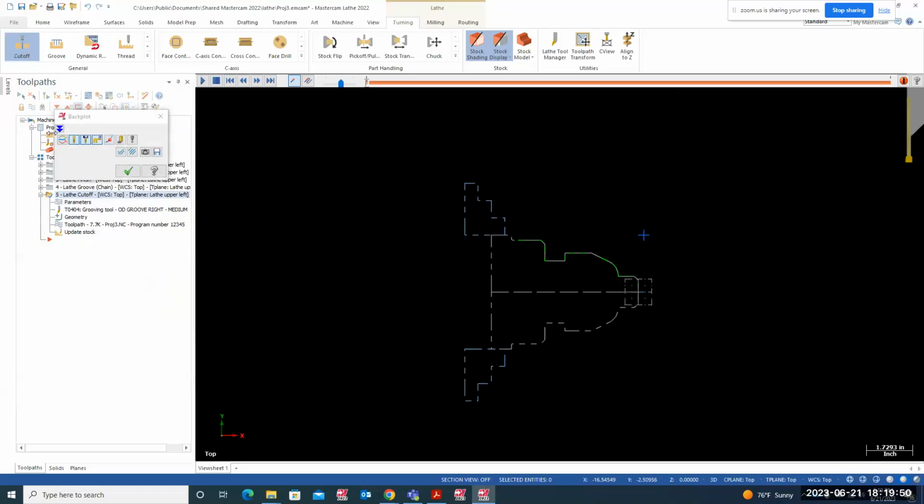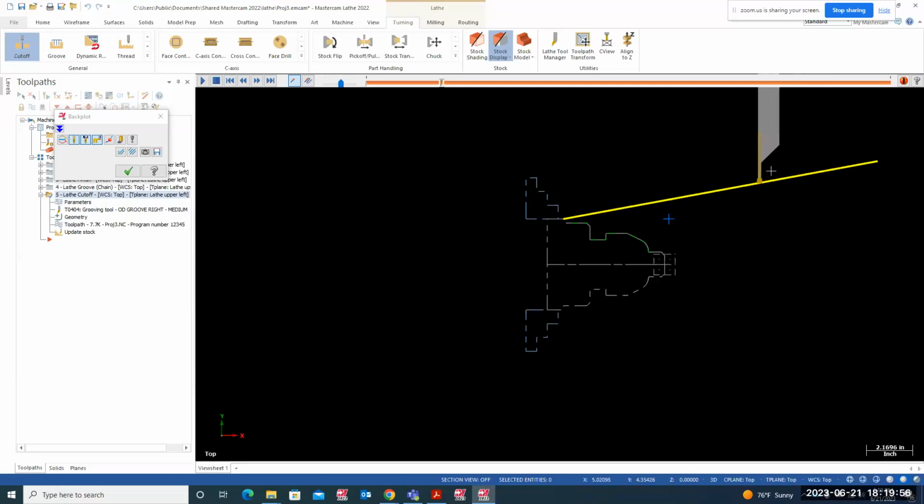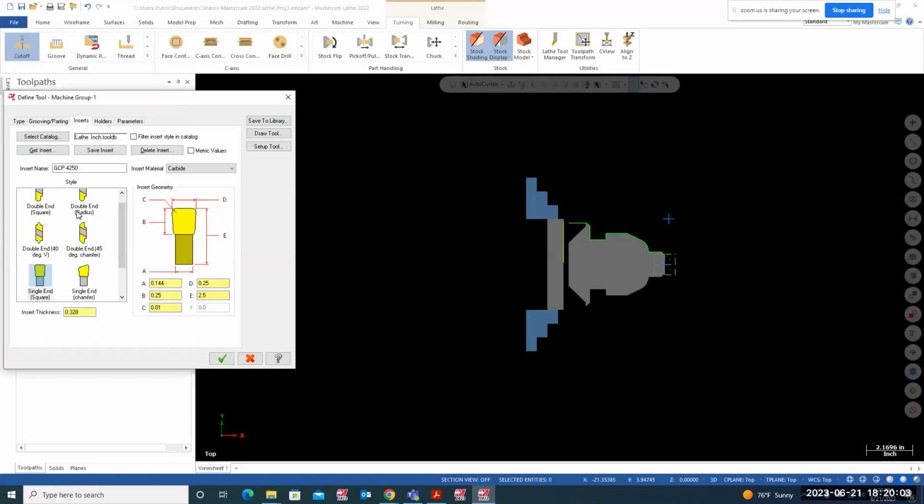And I can run that too now and just see how that works. Okay, it did change the whole thing, but we have to move this out. That's not good. That is going to be our groove insert. Where is my holder? Okay, okay, okay. That insert, I will just leave that as is. I'm not going to change that.